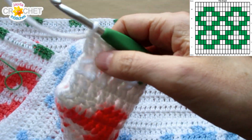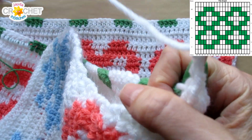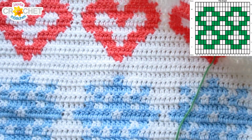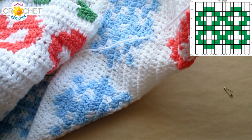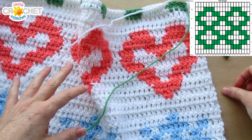We are going to chain 2 and turn our work. I'm going to bring my B color to the front. So B sits at the front now. And I'm going to get all my colors out on the front of my blanket. And let's take a look at the graph.